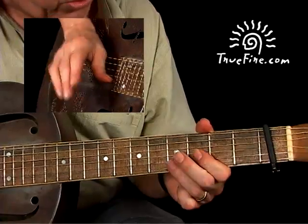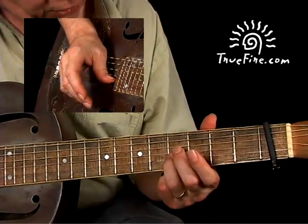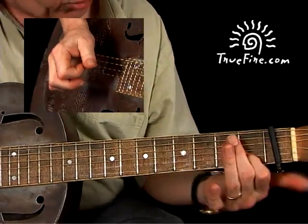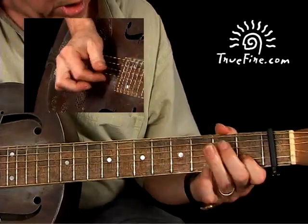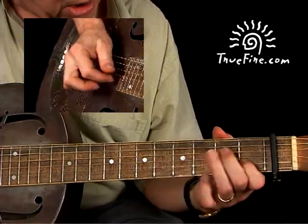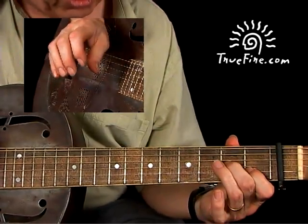Now you're going to finish off the song with the great riff at the end that he came up with. You're going to be using the B string to start the riff at the fifth fret — play it with your thumb of your right hand. Use your second or first finger to play the open E right after. Now move to the second fret, first fret from the capo. Add the G string, second fret. So that's B string fourth fret to the open E, to the B string first fret, to the G string second fret. Now you're playing the B and the G with your thumb.